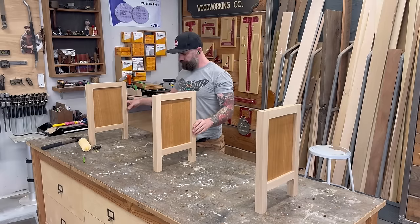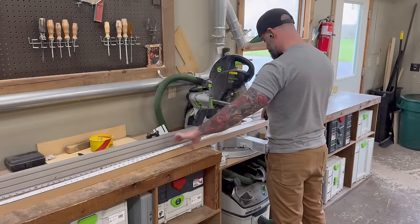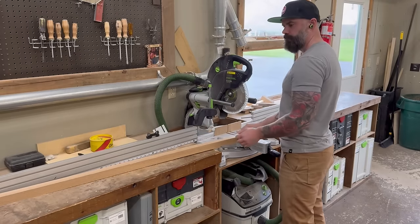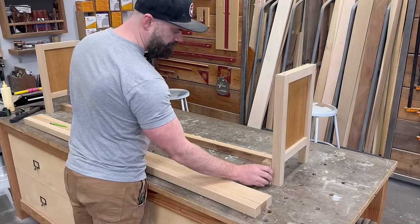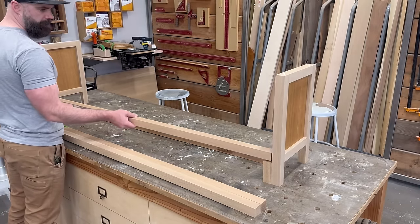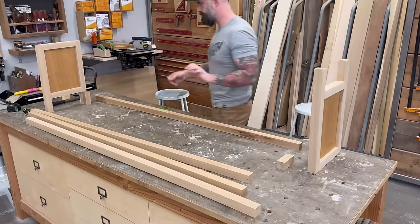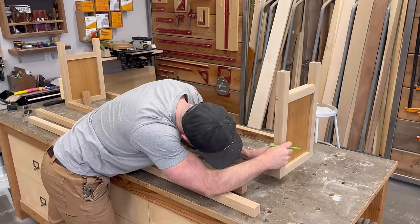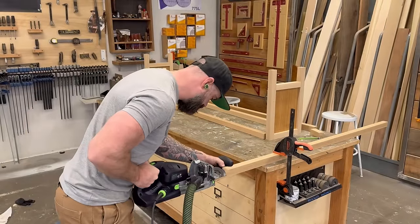At this point I had three dividers all glued up with those pre-finished panels. Now to somehow connect them into a bench. I'd previously taken measurements on the gym wall using my arms stretched out — I'm six feet tall so my arm span is roughly six feet, so I decided to make my bench six feet long. I cut some stretcher pieces to go between my two outside panels for that overall length, and started marking out those stretchers for domino mortises on the two outside panels. I'm not dealing with the center panel yet — I still haven't decided exactly how I'm going to connect that.